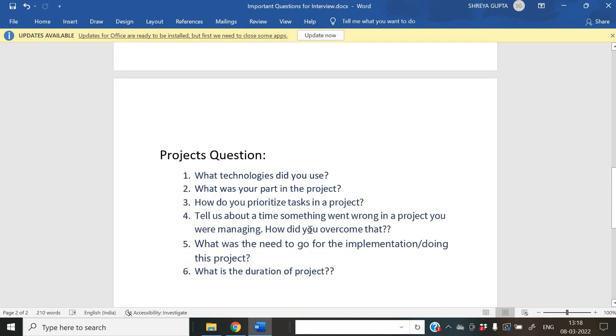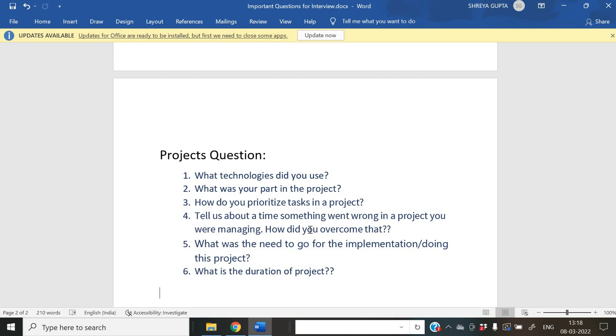Basically, I believe the most important part is the project. If you mention your project either in your resume or in your introduction, there is a 90% chance that they will ask you questions about it. When I gave my Wipro interview, they asked me more questions related to my projects, and 2 to 3 technical questions related to Java, since I mentioned that I'm comfortable with Java.